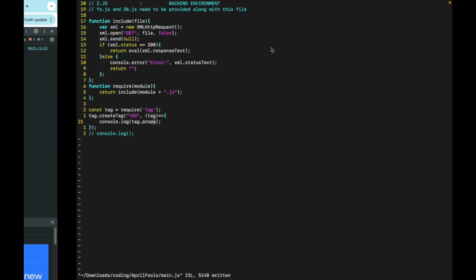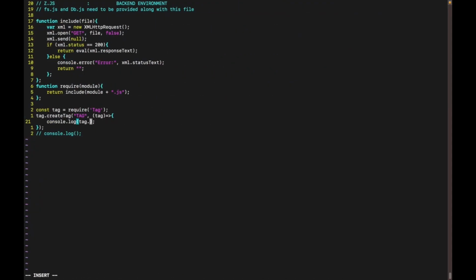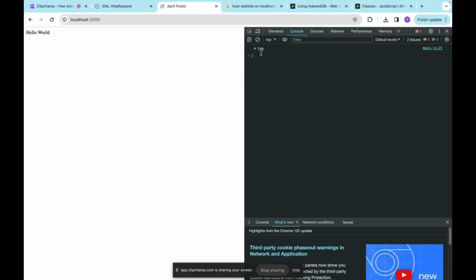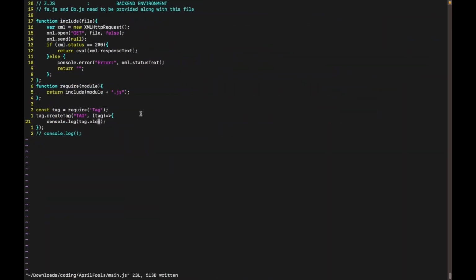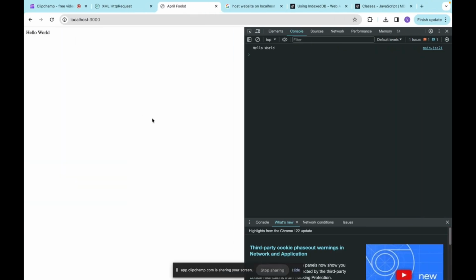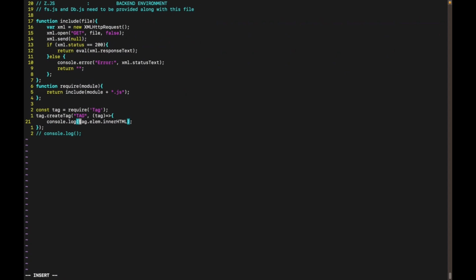So, hit the props. And you also get the element, if you want, just a tag, right? And it has all the details that you would ever need. You could change the HTML. You can access it. I mean, could you change it?